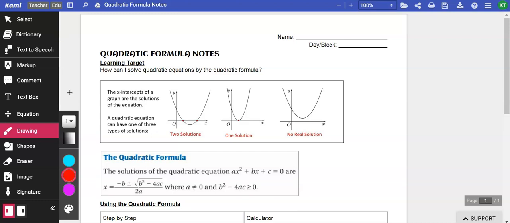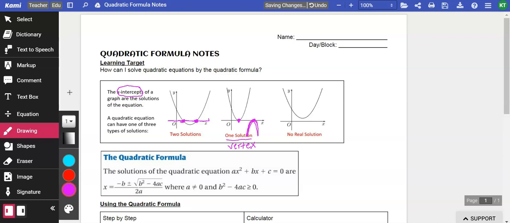Solutions to a quadratic equation are your x-intercepts, so where we cross the x-axis. So we can have two solutions because our quadratic can cross the x-axis at 2 points. We can have one solution where our quadratic equation just touches at 1 point, and that would be when it's the vertex that only touches. So it could open up or it could open down like that.